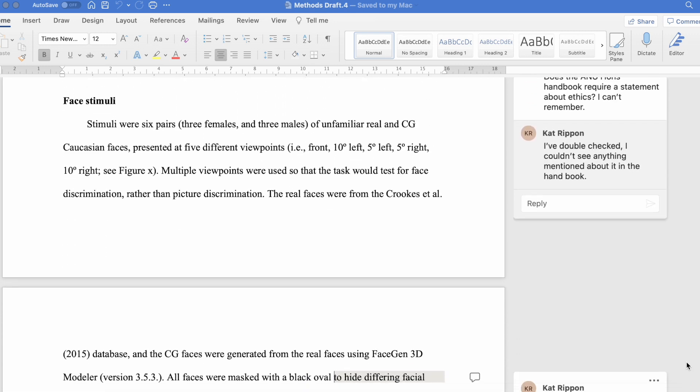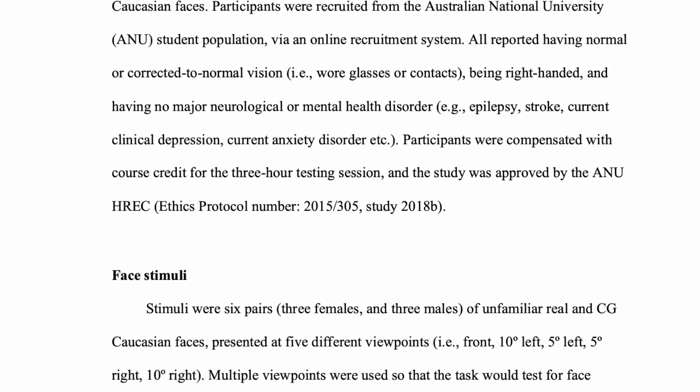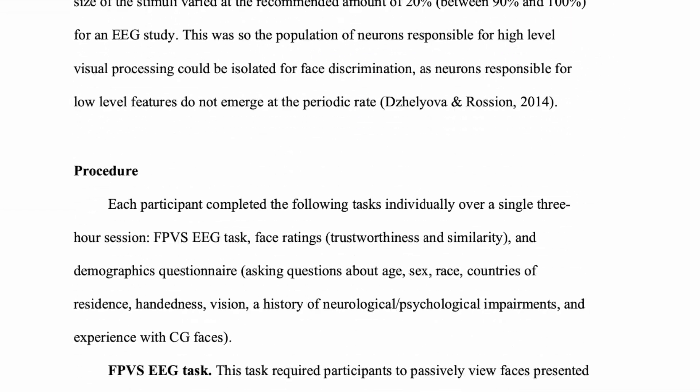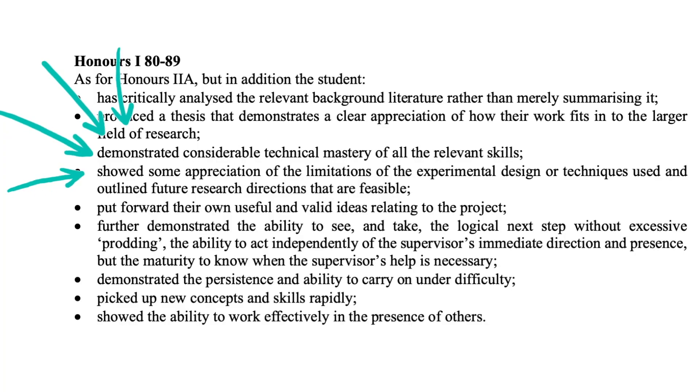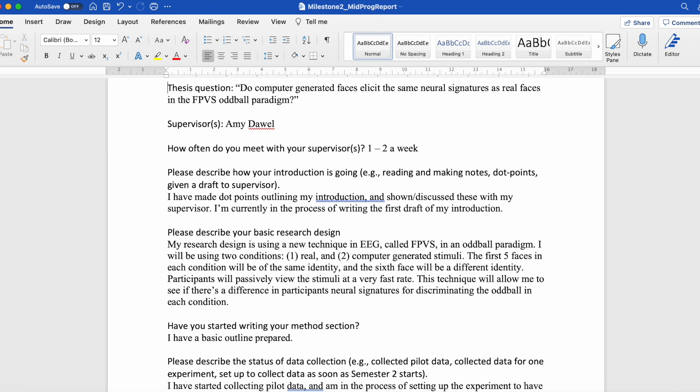In June you will finish up your coursework. Ideally you will have also finished writing up the methods section, which is the easiest section to write because you are literally just explaining what you will do in the experiment. A hot tip: remember to use diagrams not just in your introduction but throughout your thesis, especially in your methods, to give your reader a visual idea of how you set up your experiment. Diagrams go a long way in getting good marks because they demonstrate your thorough understanding and technical mastery. You will also reach milestone two, meeting with your course convener to discuss the progress of your thesis.